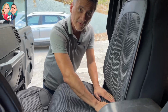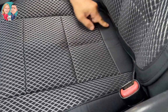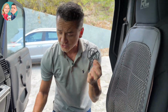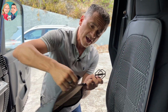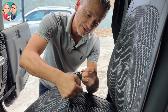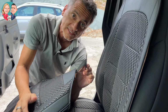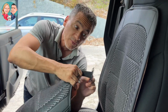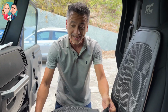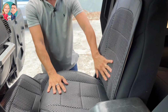But the part that I love the most, and I think that's what makes it unique, is the way you go right through with these hoops. And on the back, you've got what they call a chuck. I installed 2 different chucks. Once you're on the back here, you will go like this. I'll show you exactly what it looks like. So this chuck will be right behind the car seat and basically not enable it to go through, so it becomes super tight and doesn't bubble up. Really, really nice. I love the way that it looks right out of the box, obviously.